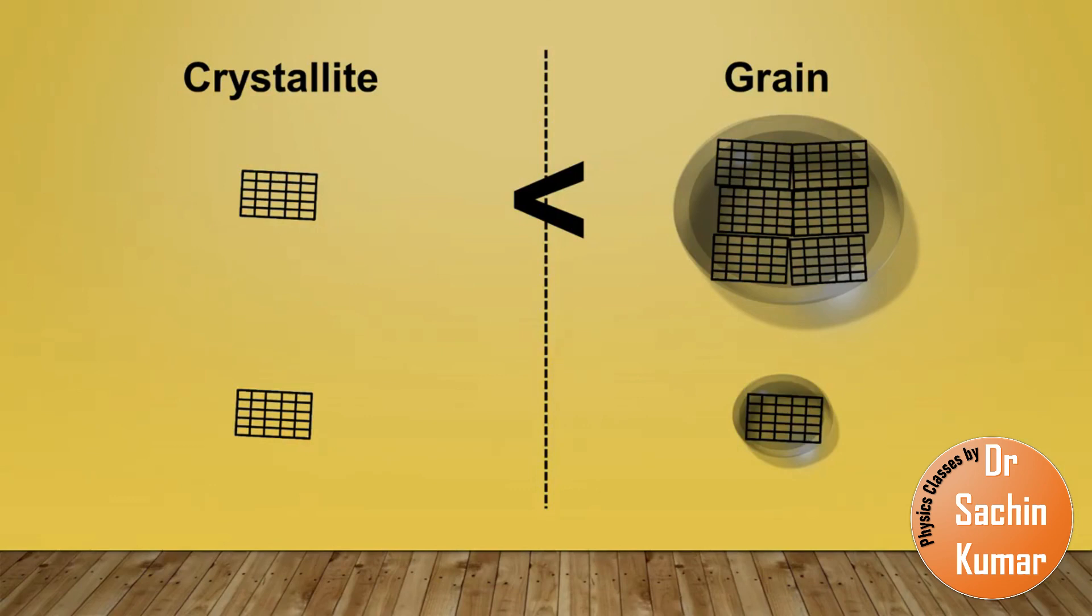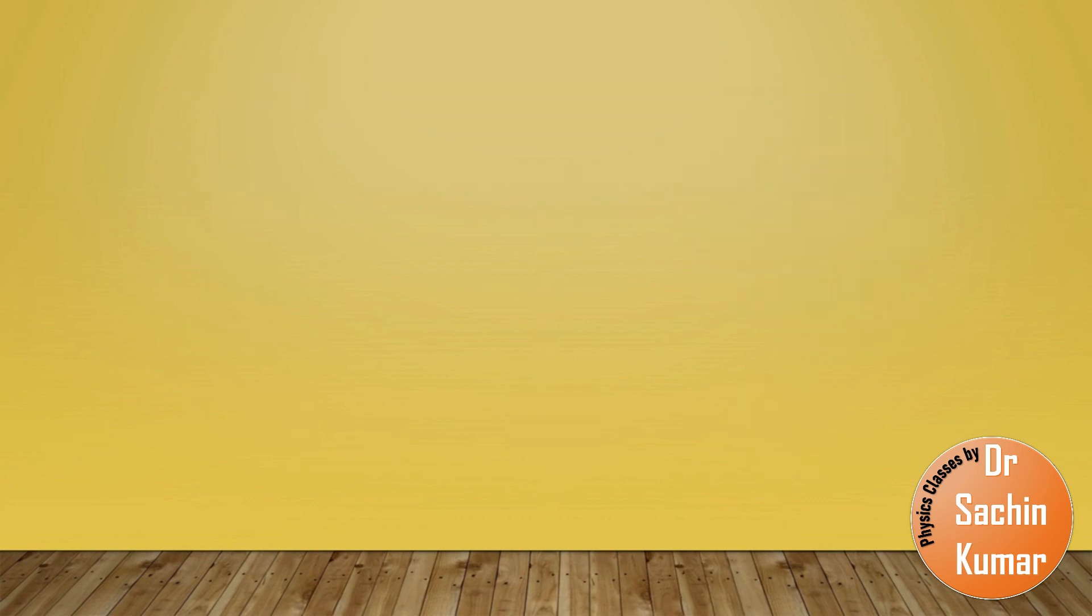The same may happen in the case of single crystals. In the case of single crystal, the size of crystallite is big, so the grain is also big, but we can say that the crystallite is the same as the grain. But in that case in XRD you will get a sharp peak through which it is very hard to determine the size of your crystallite. You can also draw a comparison between crystallite, grain and particles simultaneously in different cases. Thanks for watching.